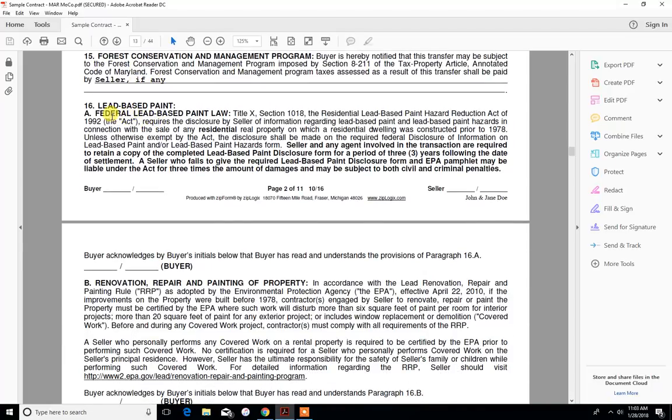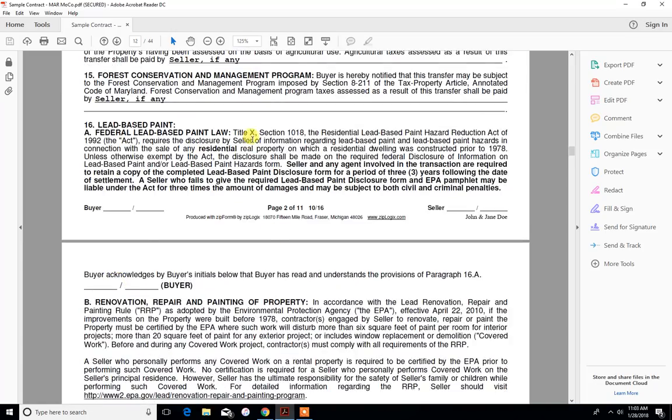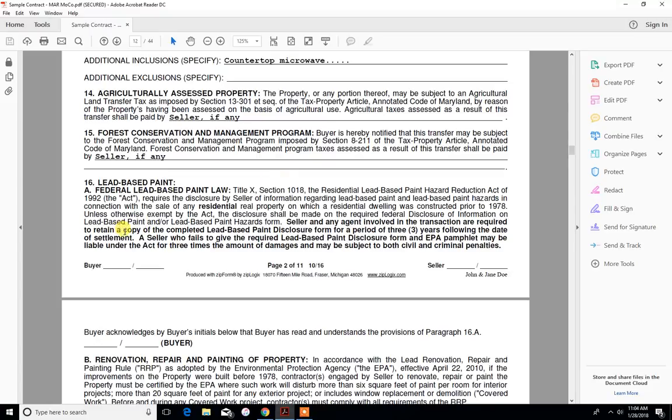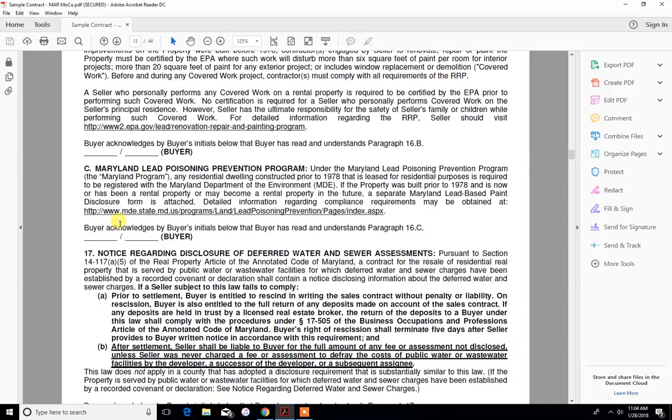So this talks about lead-based paint, and there's an A, B, and a C here. So we'll get into, I'll explain all that. Go ahead and initial here and here, and then I'll explain that. So have them initial. Okay, so this A, B, and C are saying that we're going to get all these lead paint disclosures from the sellers, and they're going to address all three of these things here. So go ahead and initial here, here, and here, and here.